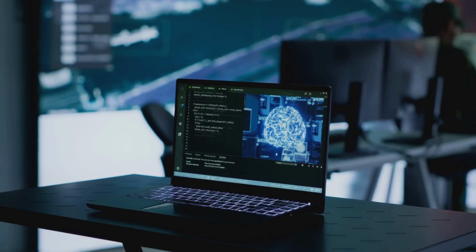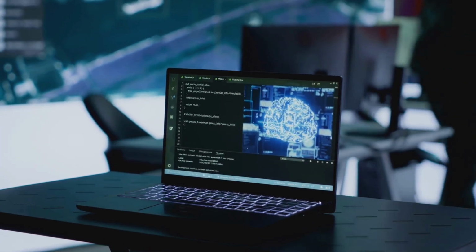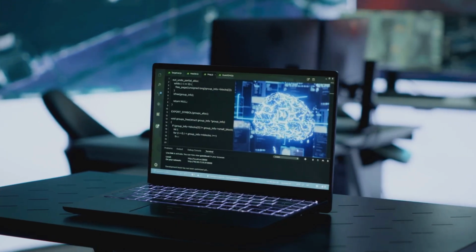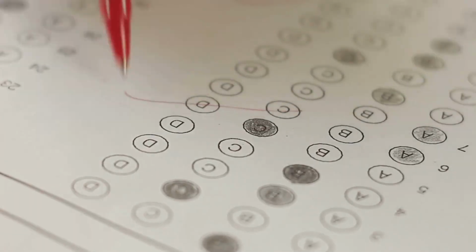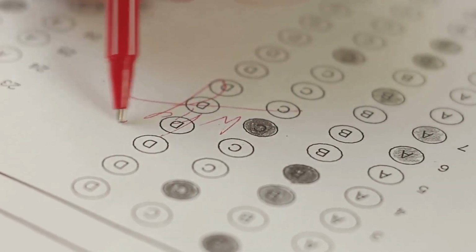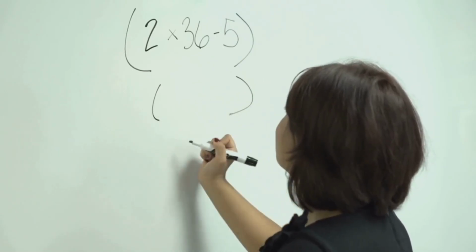Another powerful use of AI is in creating multiple choice questions with distractors that are intentionally designed to reveal misconceptions. In a standard multiple choice question, the wrong answers may be random or superficial. In a misconception-based question, each distractor corresponds to a common error. Consider a problem like dividing 3/4 by 1/2.